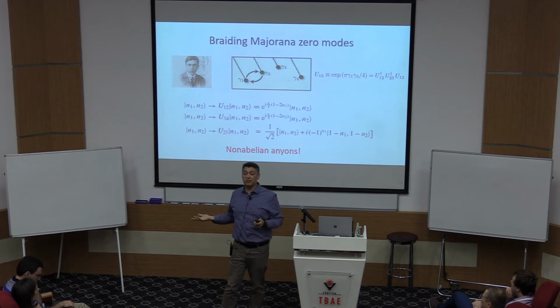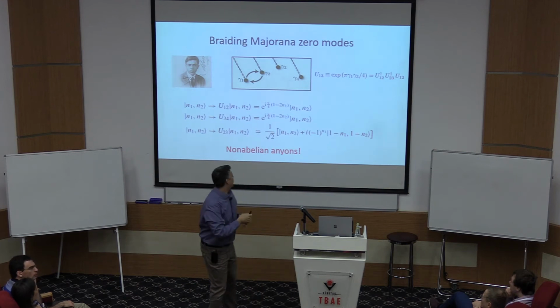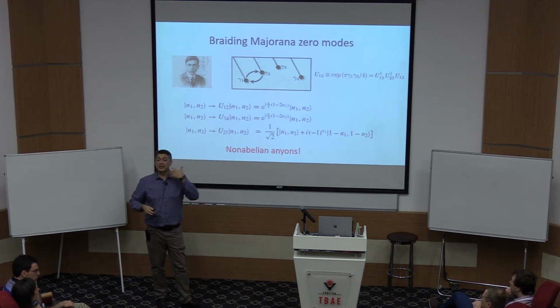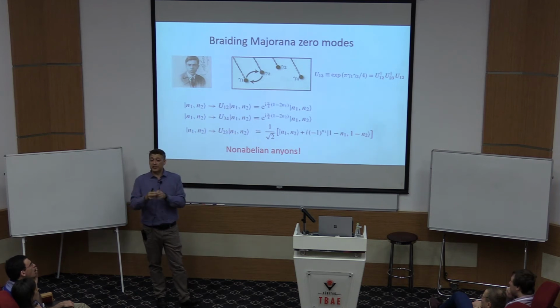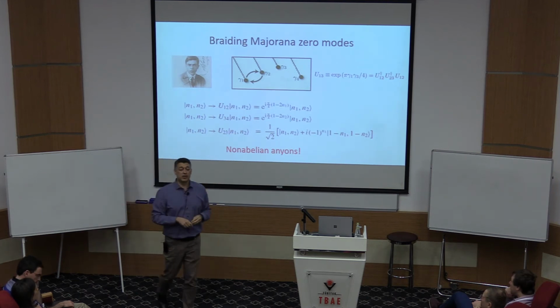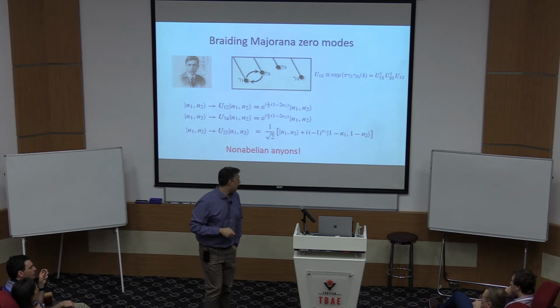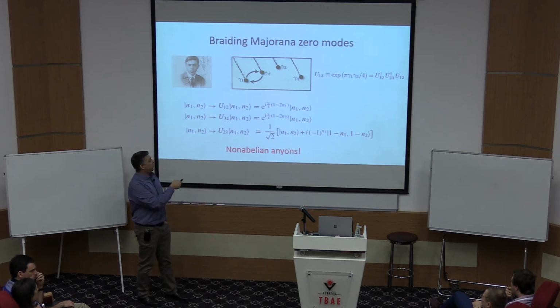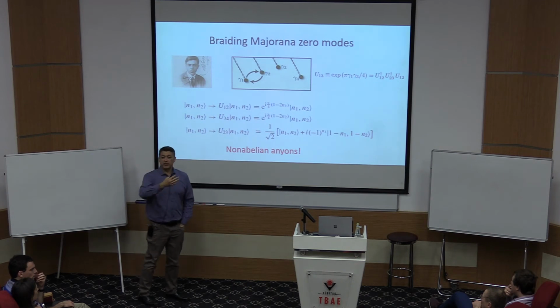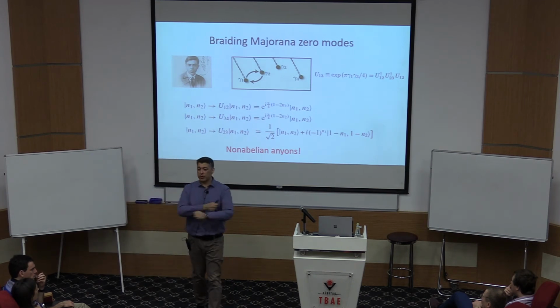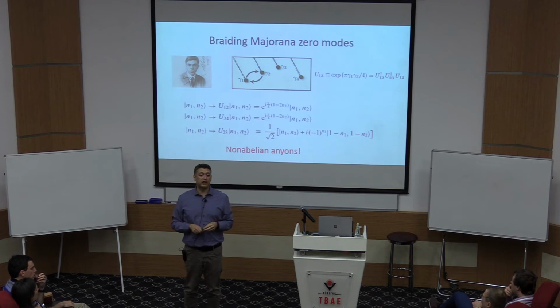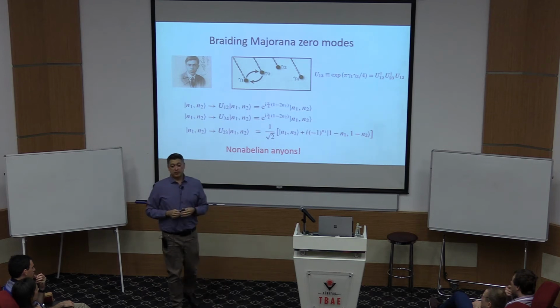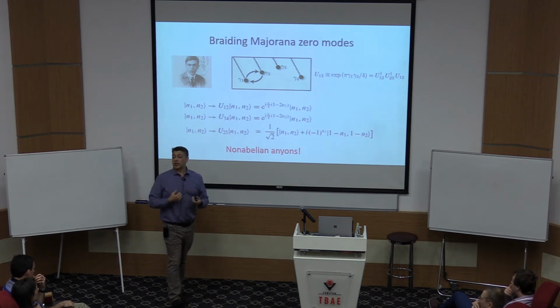All fermions have to come from somewhere. So you start from an even fermionic parity, and the final state has to be an even fermionic parity, except that you can redistribute it in a basically topologically protected way. That's the idea. So that makes them non-Abelian anyons, because if you think about these operators, they don't commute, so the order in which you do the operations actually matters. Therefore these particles remain aware of how you exchanged them in the past.